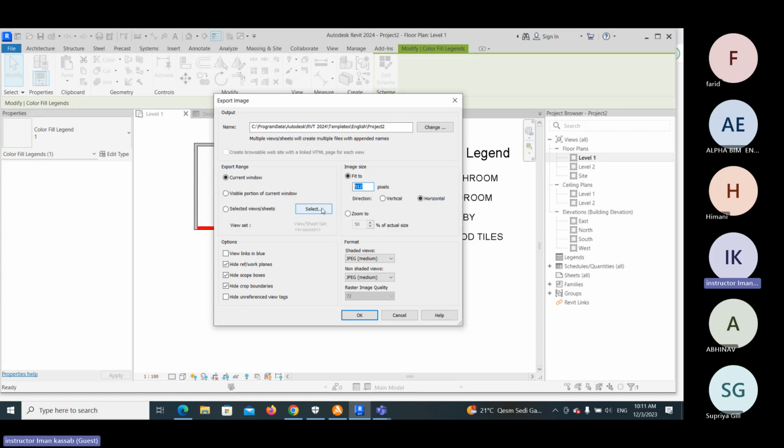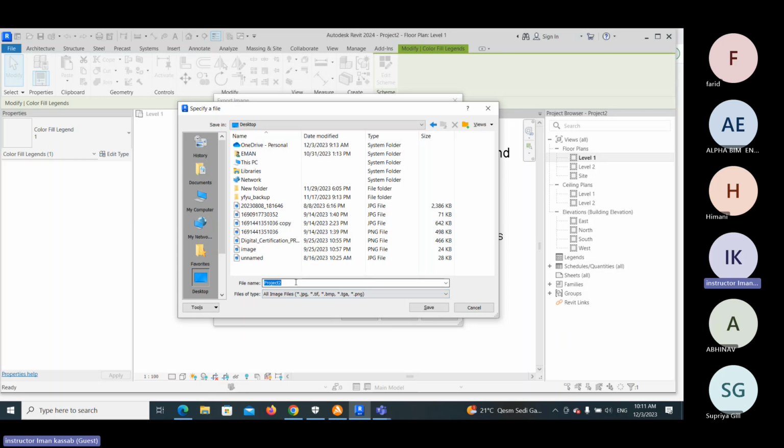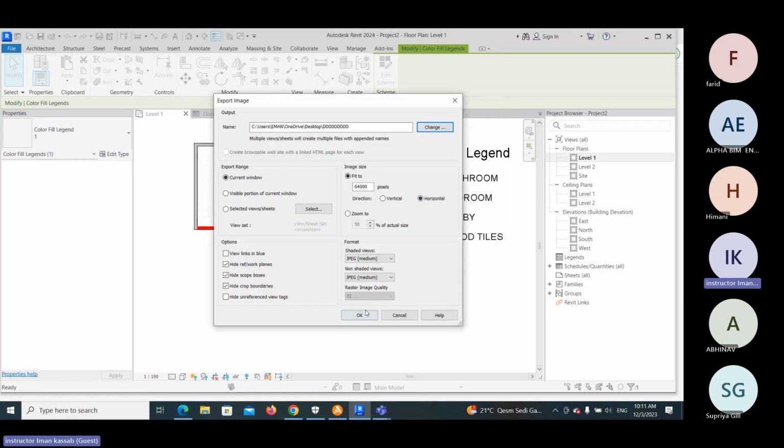Actually, you have to make it 64,000. This is approximately very good pixelation related to use it in a good amount. Once you do it, I'll change the location to desktop, and I will put it in a very long name in order to see it in all of the members here. Okay.